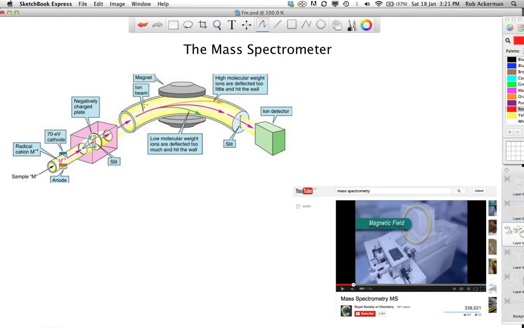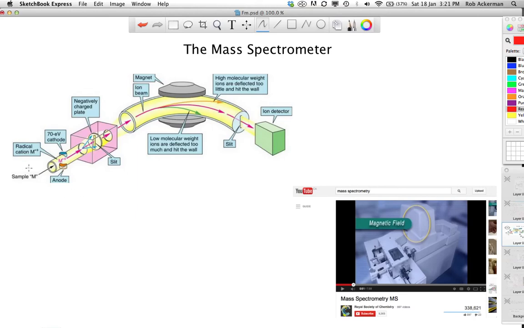Let me explain. Here's a diagram that I found on Google Images, and I'd like you to follow along here. We start off by taking a sample of some substance. This could be a sample that you're trying to identify. Let's say if you were a crime researcher, maybe you would take a sample of something you thought was gunpowder, or a chemical from a bomb, for example, or maybe it's a substance that you're trying to identify. You're a chemist working in a lab and you want to know about the particle.